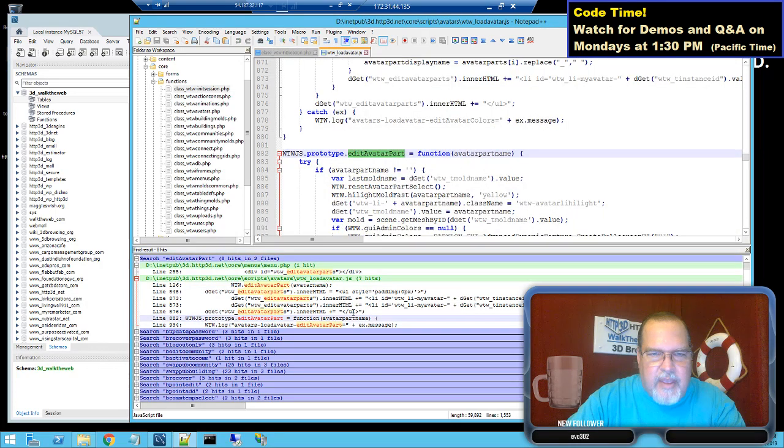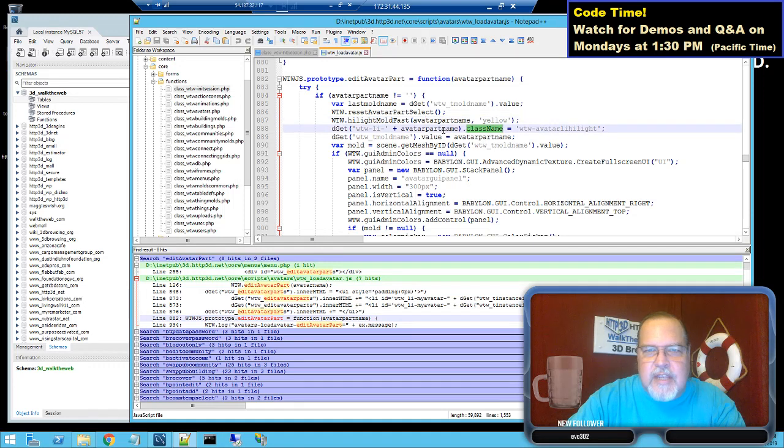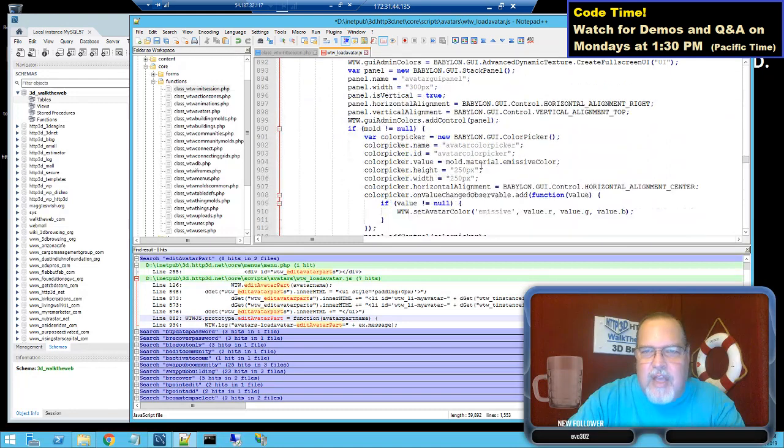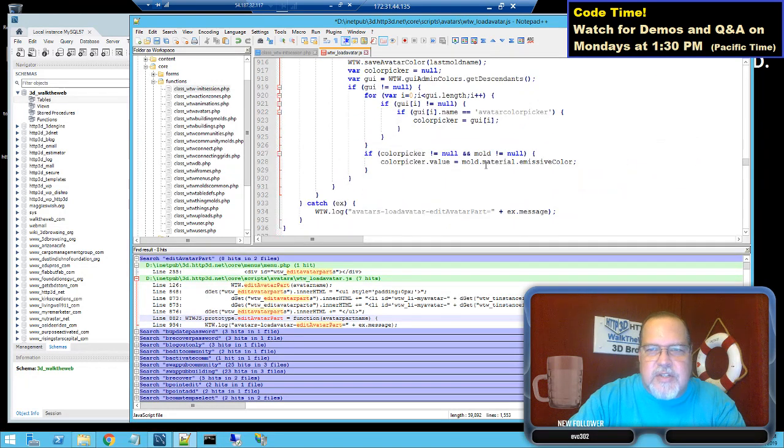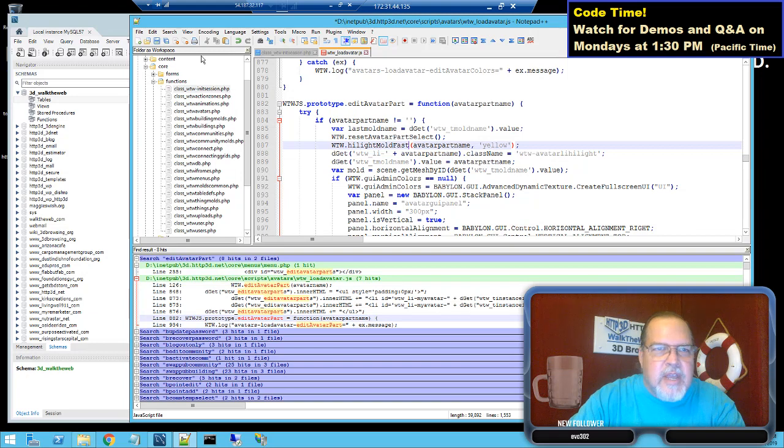Let's see. Okay, so we have the avatar part piece, and it said it couldn't set the class name because this piece right here, it couldn't find it. Oh, and I can tell you already what the problem is. That should be an underscore, not a hyphen. I probably am going to run into a couple of those along the way since I just finished renaming some of the other things. I went back through and found a handful of them that I didn't do, so I went back and did them this morning. So now there's a few things. Classes are with a hyphen. The item names are with an underscore, just so you get the idea between the two.